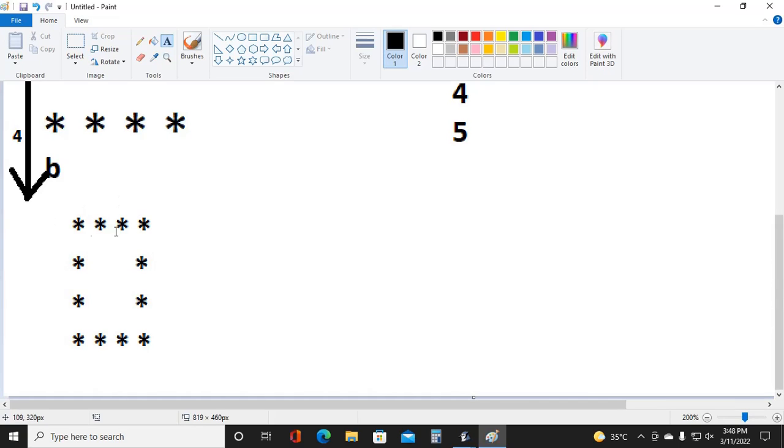So only the first and last, meaning fourth and first, columns and rows it has to print the stars, and else it will print the spaces.